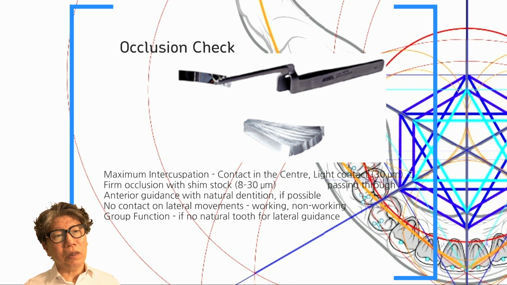Anyway, in this way, when checking the guidance by using the right and left sides, there were many cases where one side slipped and the other did not. The working side does not slip, and the balancing side sometimes does. Among implant patients, there are very few with normal occlusion. There are many cases of balancing side premature contacts.